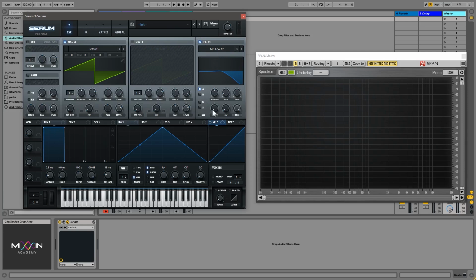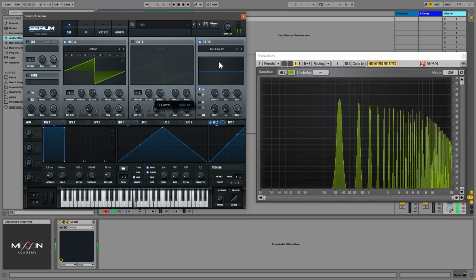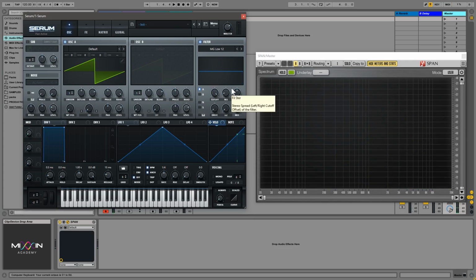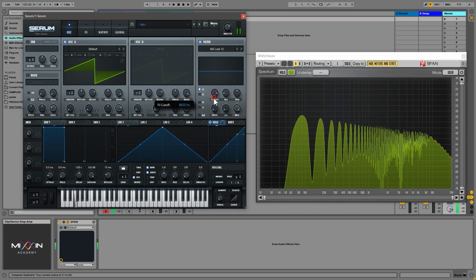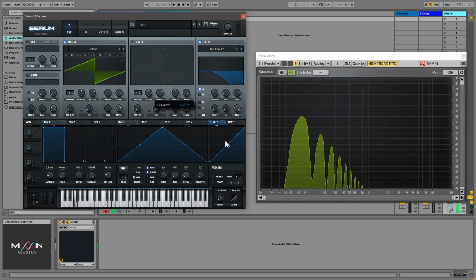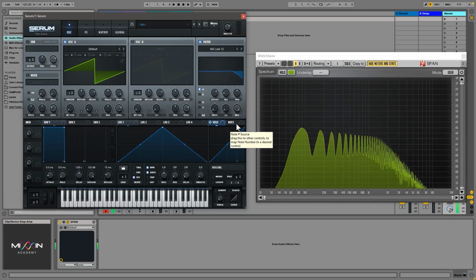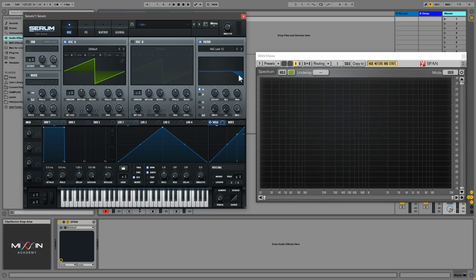So I'm going to engage the filter. It will be the low pass filter. And why is it low pass? Well, I'm going to show you right now. I will play this sawtooth. Even if I play a lower note. So you can see that the shape of this graph right here coincides with the change being done to the sound in the spectral domain.